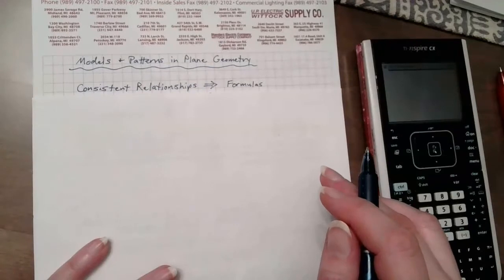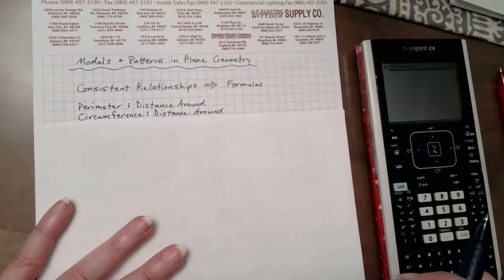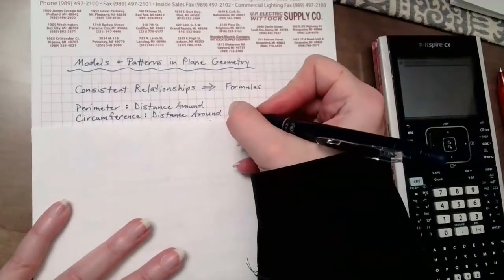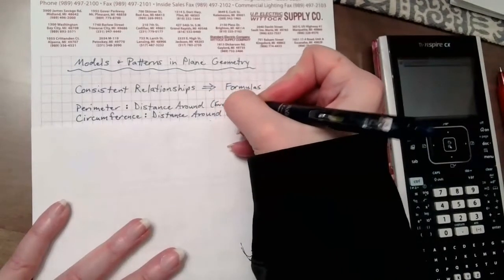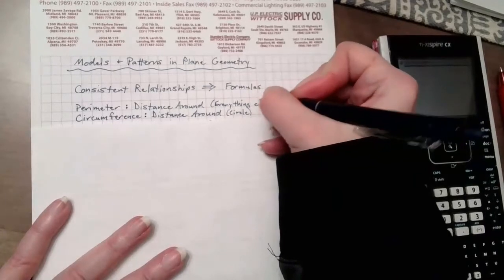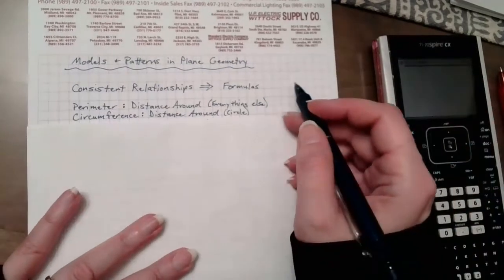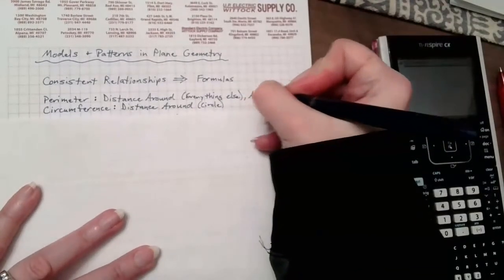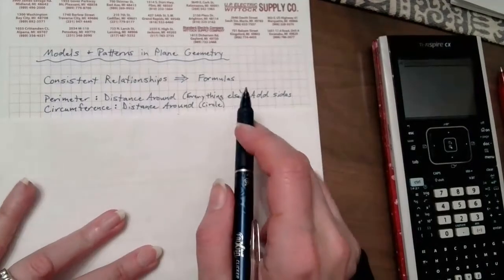Alright, so a quick review of some things here then, and how they might be applied. Let's start with perimeters, shall we? Perimeter is distance around. Circumference is distance around. Wait a minute. How is it possible that perimeter and circumference are both distance around? Well, okay. This happens to usually be for a circle. What is this for? Everything else. We call it perimeter when you've got corners, oftentimes, and sides, specific sides. But if it is a circle, then we call it circumference instead of calling it perimeter. Sometimes I just want to call it perimeter anyways, because I think that I can.